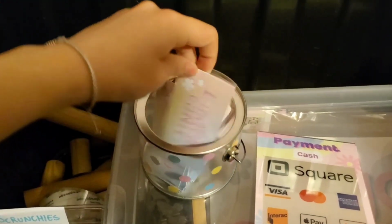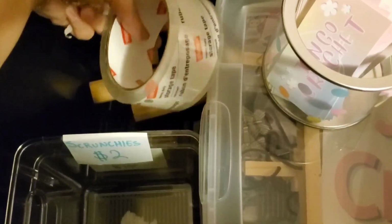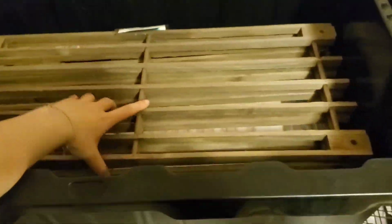And it comes with a lid that's somewhere in there, which I don't want to get because I never put it on anyway. So yeah, here they are. It fits lots of business cards. Get the extra duct tape. So I put everything back in here, and these fit. Well, they do fit. There we go.